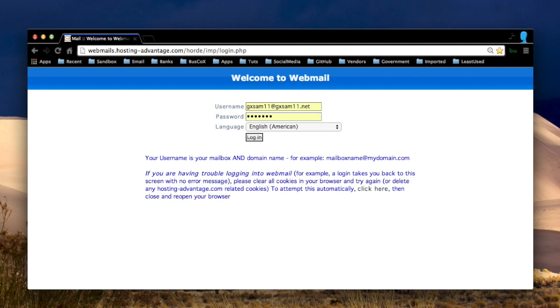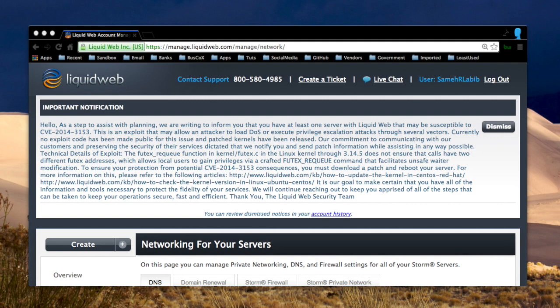In what will follow, I will document the things that I did to arrange for this to become my new reality. Let's look at this from the perspective of this question: what are the things that a savvy consumer would need to set up to have the email for the user gxsam11 on the gxsam11.net domain wind up accessible by Google Apps for Enterprise?